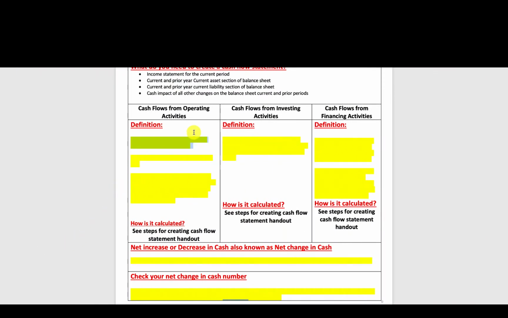So the first thing we're going to look at is cash flow from operating activities, and this, some would argue, is the most important part of the cash flow statement. The net cash from operating activities tells how much cash came from selling goods or providing services, or how much of the net income is actually cash. A really good example of this is Barnes & Noble. The cash flow from operations would tell you how much cash Barnes & Noble generated from selling books, or how much cash Apple generated from selling Apple products.